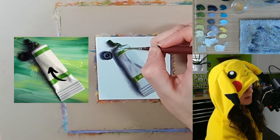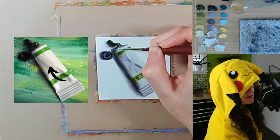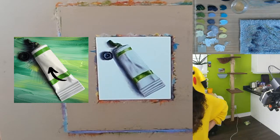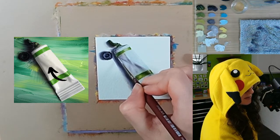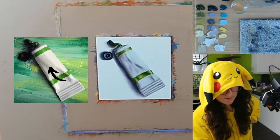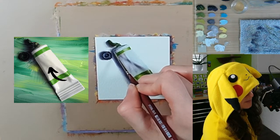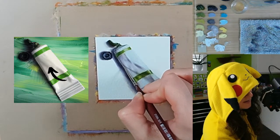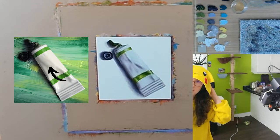And we're gonna add a little bit more highlight into this metal part here, just because there are shiny parts in the metal, even in the highlight area. And now, I was saying this before, but there's a little bit of a reflection that goes into this area a bit in the shadow. I dabbed off my brush a little bit and I'm gonna blend it in with the paint that's already there, but that'll add that highlight that was in the shadowy section.